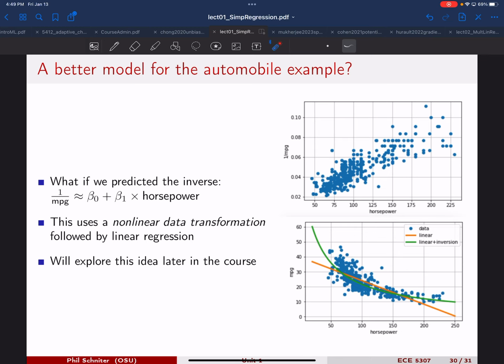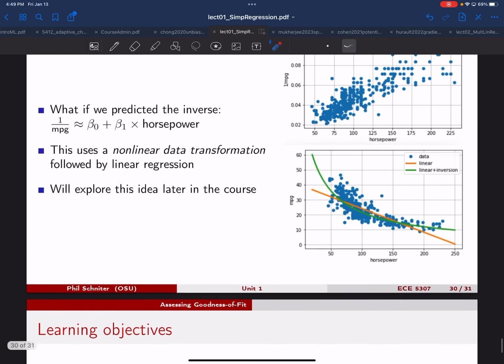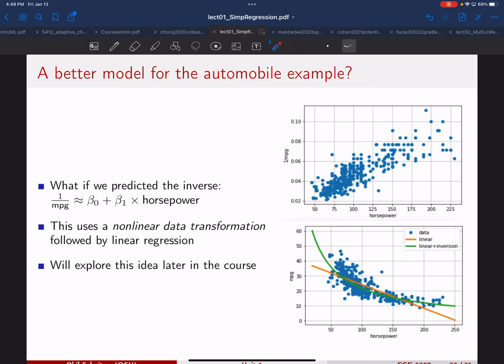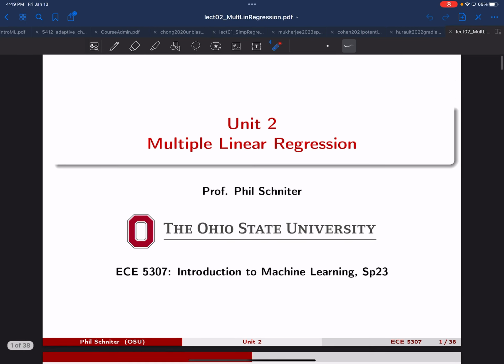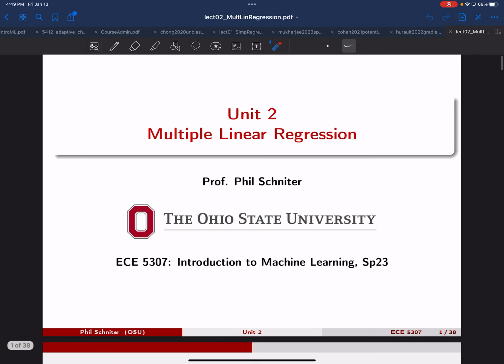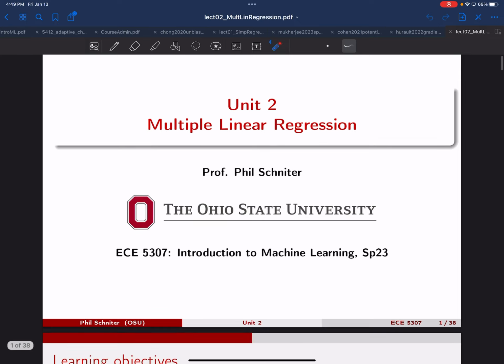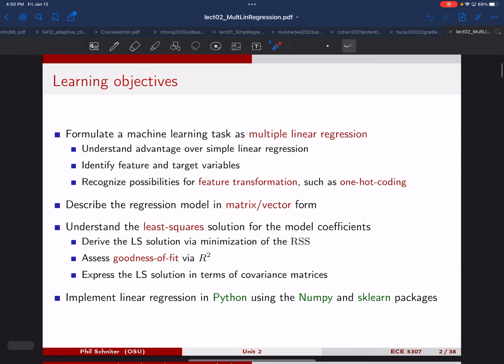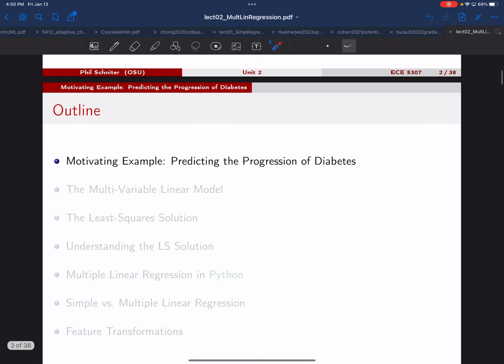Okay. All right, so that's actually it for this unit. Any last questions? Okay, great. So we can move on then to Unit 2. Unit 2 is extremely similar in spirit to what we did. The difference will be that we're going to use multiple predictors, multiple features. That's the difference. And we're going to basically rederive everything for multiple features. And obviously that's going to be a lot more powerful in terms of being able to do our prediction.